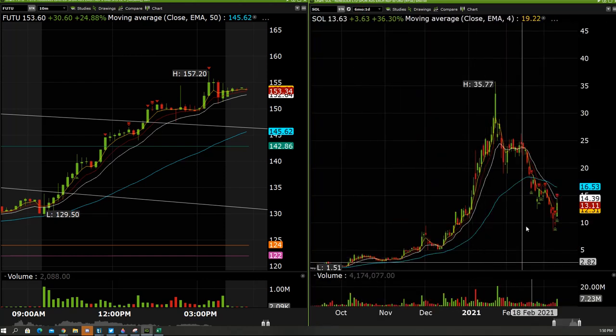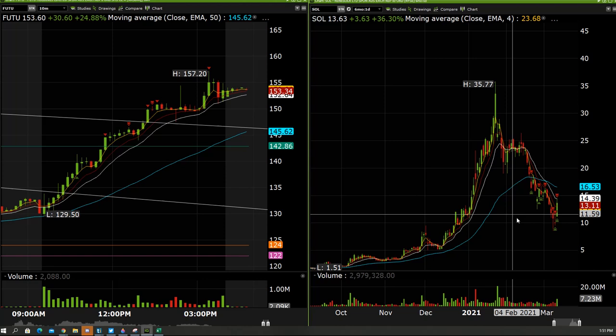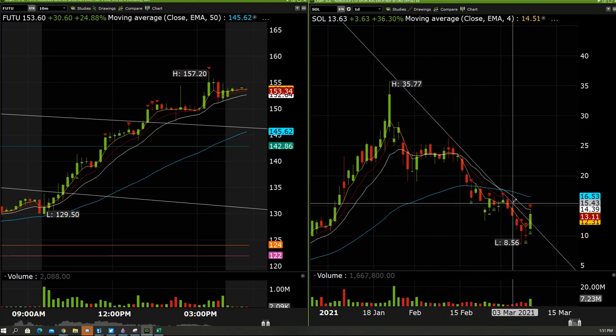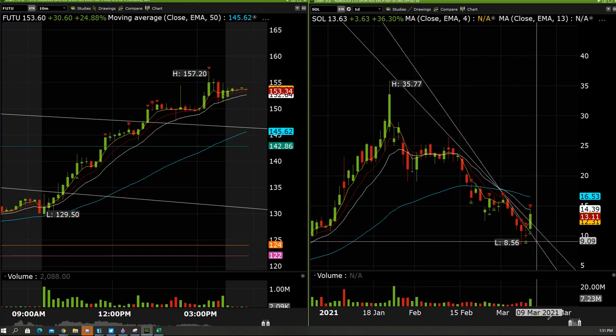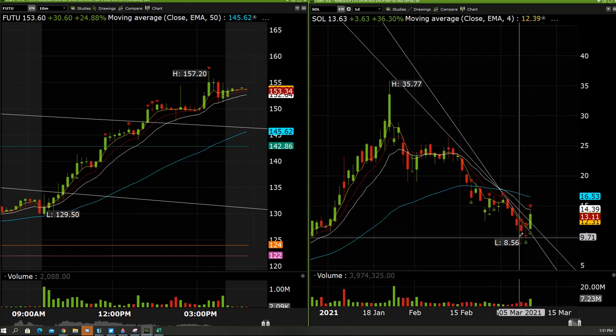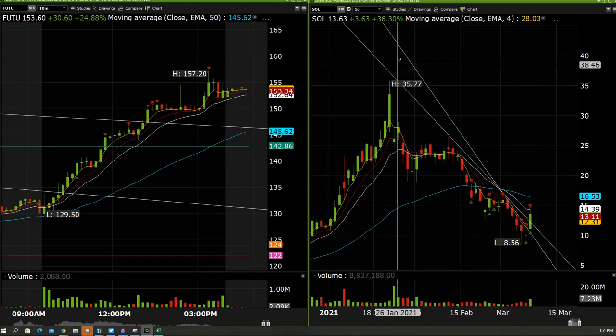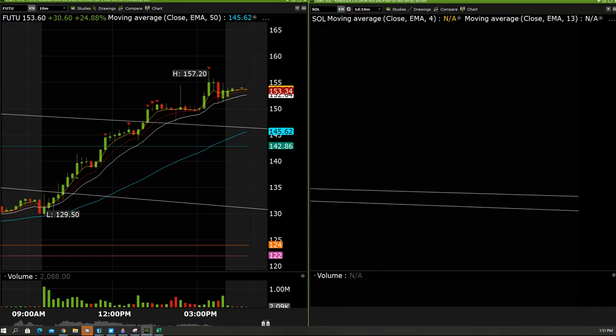You can see I trade this thing a lot, but I was watching the solar sector. Basically what I've been looking for is a bottom on the names. I took some TAN yesterday on that extension to the downside, but I also saw that this name was breaking its parabolic, falling knife downtrend. It had room to retest short-term EMA support, as well as it was reclaiming its short-term EMA support on the daily. So I've been watching these names quite closely.